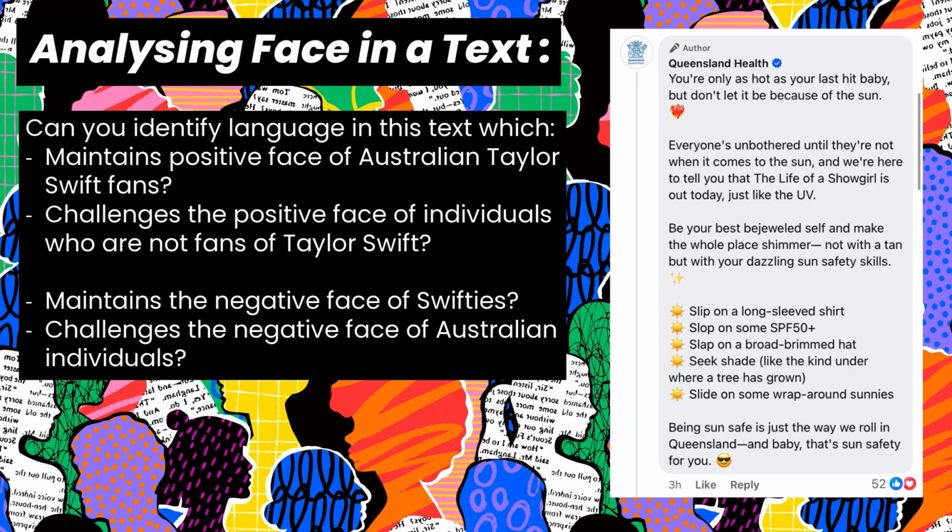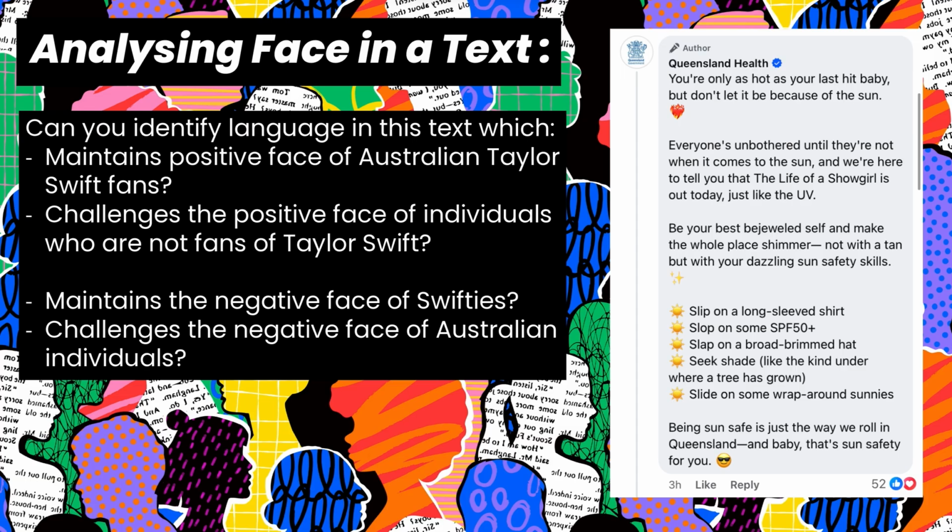We could also talk about, if you look at that third sentence, the use of bejeweled and shimmer. Here we've also got two more lexemes. Here, we've also got some more inference that Swifties can make to Taylor Swift's iconic song, Bejeweled. But it's not enough to just say here that Queensland Health use lexemes. We'd be looking for a much more specific analysis to tell us the word class. And so shimmer here is a noun. What about bejeweled though? So bejeweled here is an adjective and shimmer is a noun.